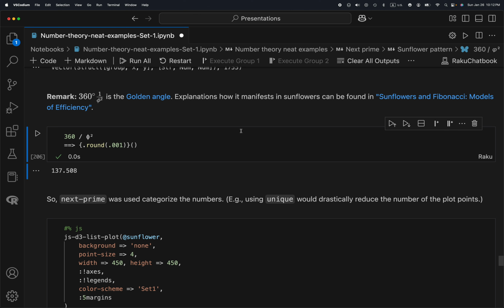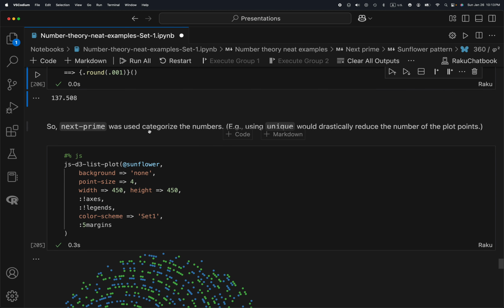It's very interesting to know how sunflowers actually manifest this golden angle, and this article here discusses that. It has been known for quite a while that the spirals in sunflowers involve the Fibonacci numbers, but the actual explanation of why this happens involves not just mathematics but also physics and biochemistry, and the full explanation was worked out relatively recently.